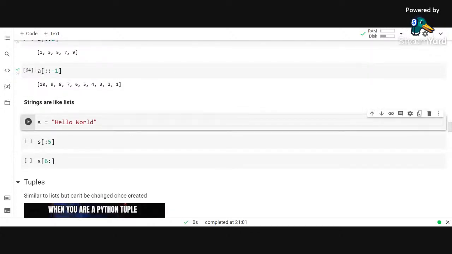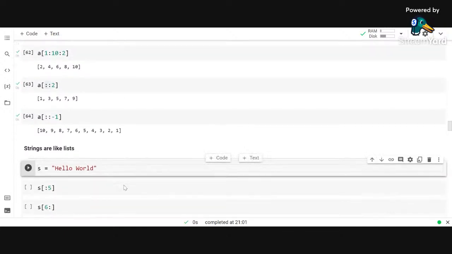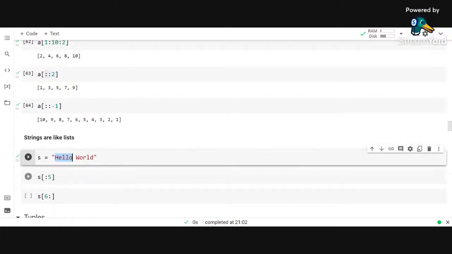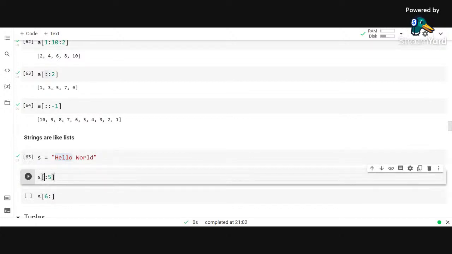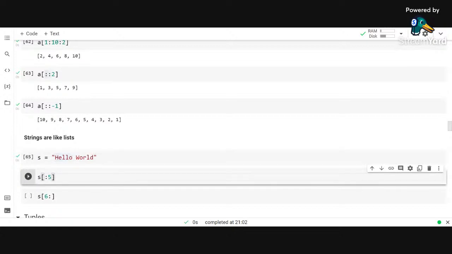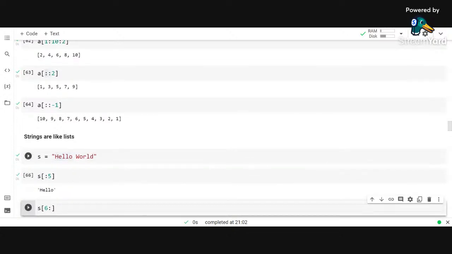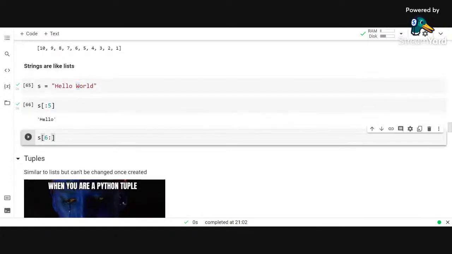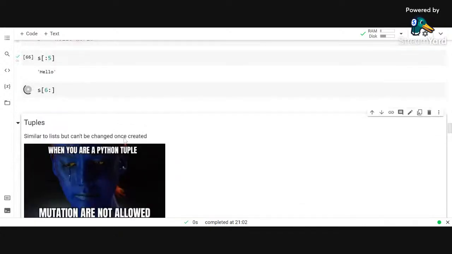And strings are just like lists. So in the same way, like we sliced lists, we can slice strings also. Suppose I want to select hello from this string. I can do that by selecting everything from the beginning. Remember, I skipped the start index, till the fifth index: 0, 1, 2, 3, 4, 5. But end index is exclusive, so this is not going to be selected. It will select till fourth index only. Hello select हो गया, and now I want to select world. W comes at the sixth index, and I want to select everything from sixth index till the end of the list. So world got selected.